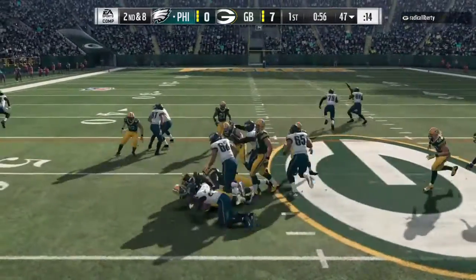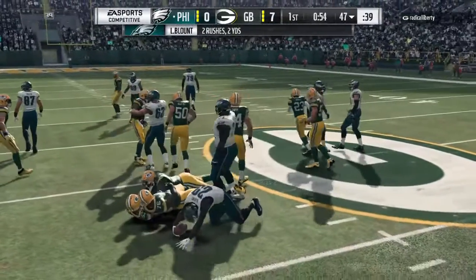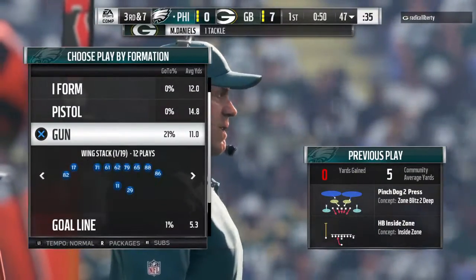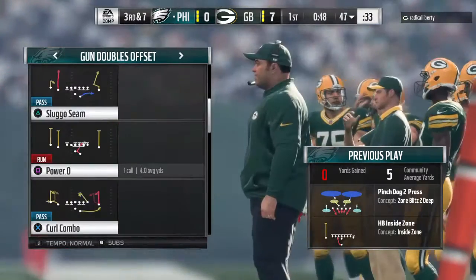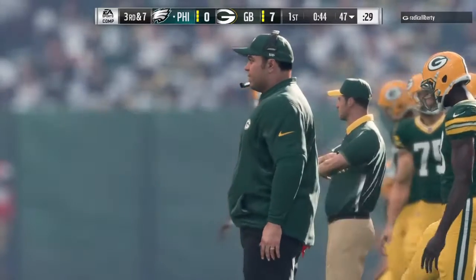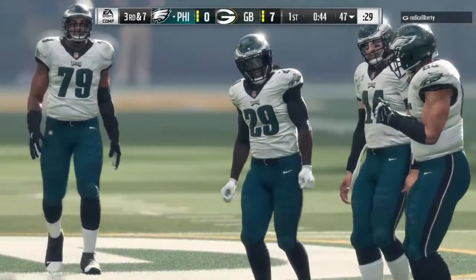Now a handoff here to his running back. Trying to run inside, but nothing there. No gain on the play, and it's going to bring up a third down. And as a defensive end, getting off the ball quickly, swarming to the football, making a tackle, that's what we saw right there. Yeah, that's what their job is.